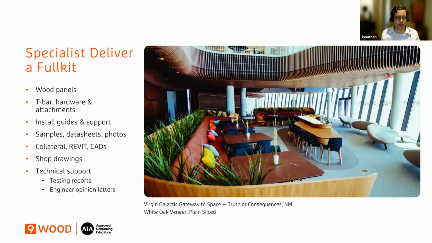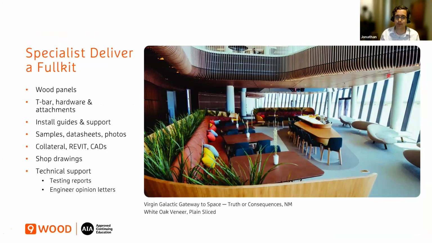And then I'll just add this: when you're dealing with a custom wood ceiling, oftentimes you can deal with a specialist, either the acoustical sub that is working with T-bar installations a lot, and in some cases they're working with wood ceiling installations often, or with a particular manufacturer.